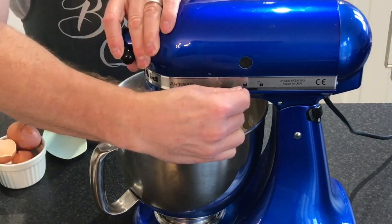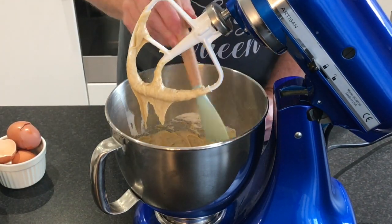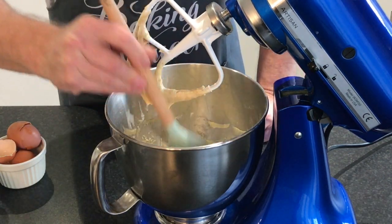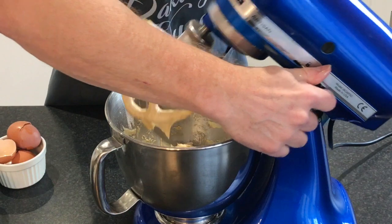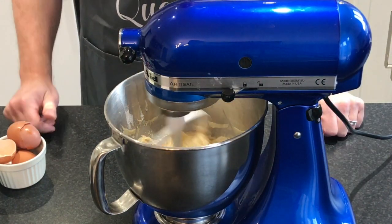As you'll see from the mixer, it's very thick and gloopy. But it doesn't want to be thick and gloopy. It needs to be quite runny, which is why you add the milk. The reason it has to be runny is it has to go down between the apples, so it needs to be runny enough to slide through.